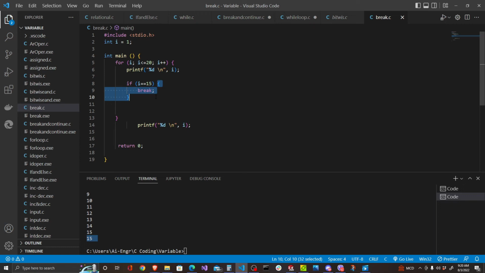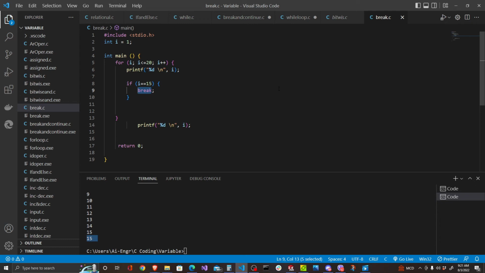Since we still have time, let's proceed to continue. The continue statement gives us a continuous process.